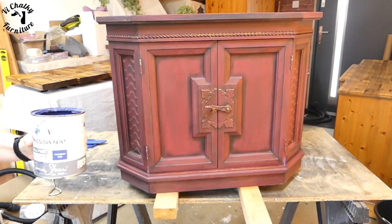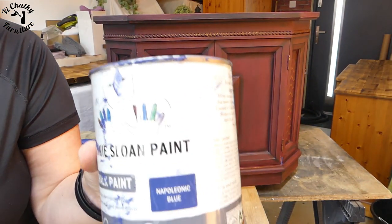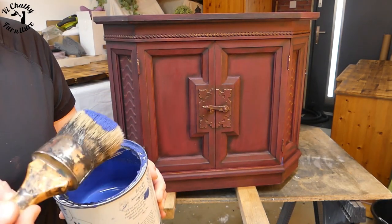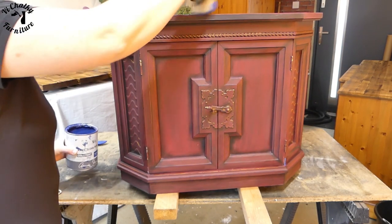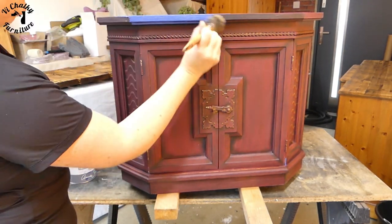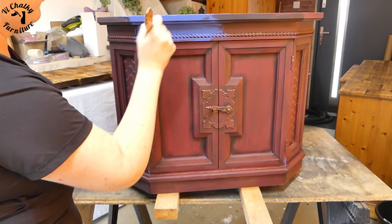As soon as I took the wax off, the cabinet was basically ready to be painted, because I used Annie Sloan products before, so I knew it's safe to go over it straight away without any other preparation.